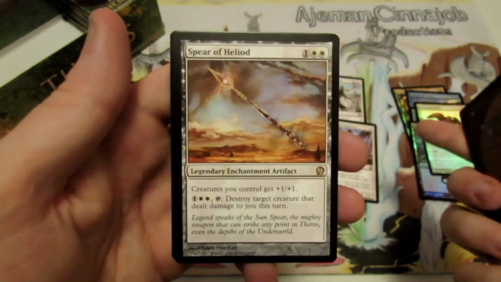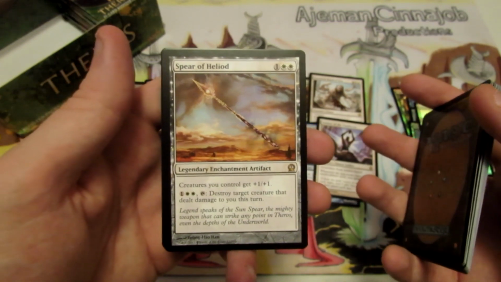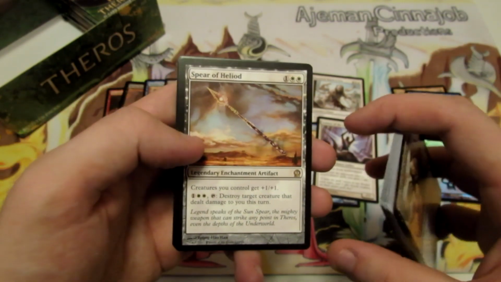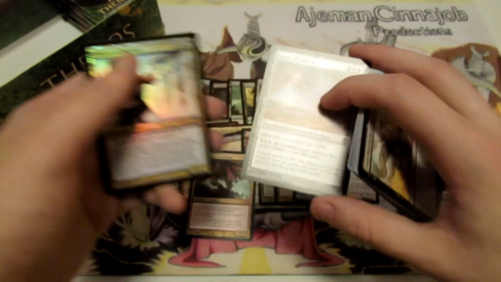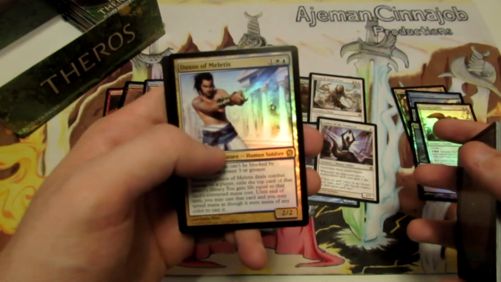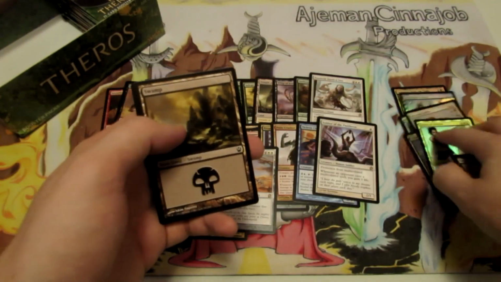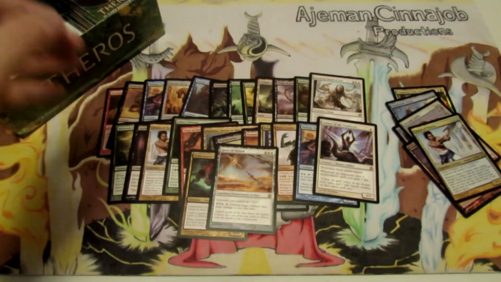We have Spear of Heliod, so creatures you control get +1/+1. It's a glorious anthem for 3, but it's only legendary, and for 3 mana, tap, destroy target creature that dealt damage to you this turn. And we have a foil Daxos of Meletis, so he just wants to be my best friend out of this box. Getting a foil one, that's awesome.